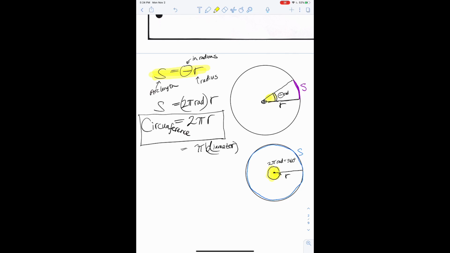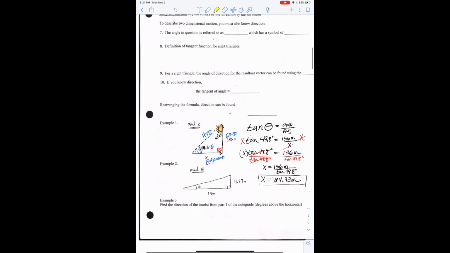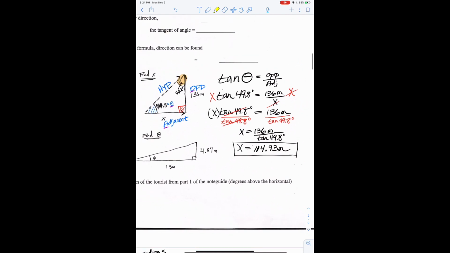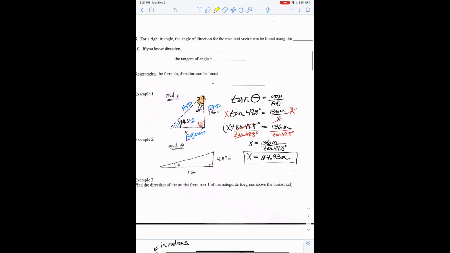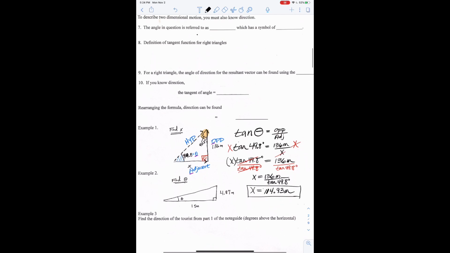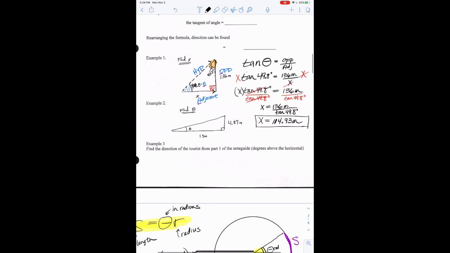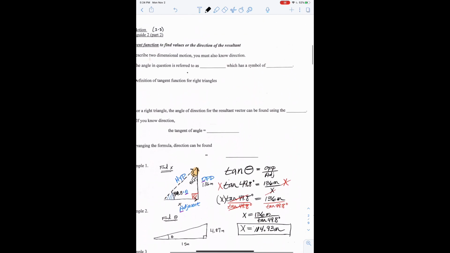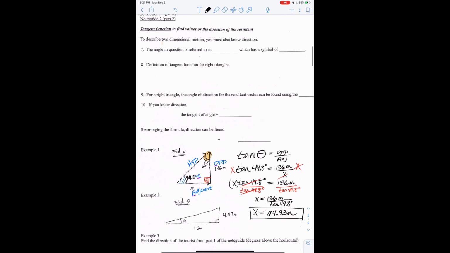But that being said, we're going to stick to degrees in this chapter. So make sure if you're in a math class that uses radians, you watch out, because I've had many kids in physics classes who forget to flip their calculator over and then take a test and just get every problem wrong, and they're like, what? And then it turns out it's because of their calculator. All right, so what else do we say?